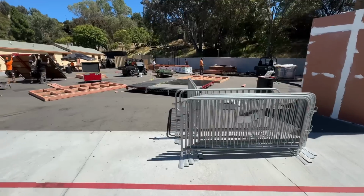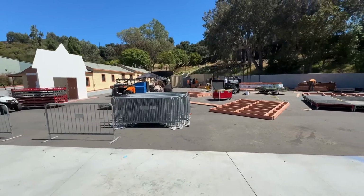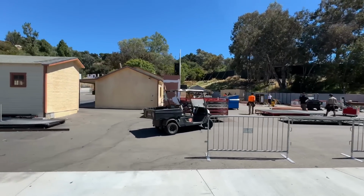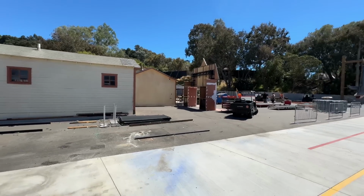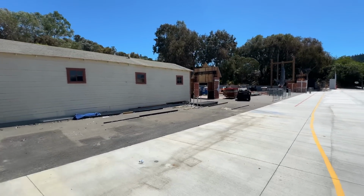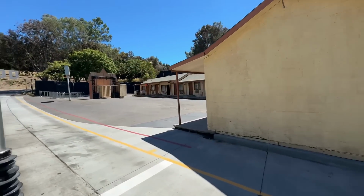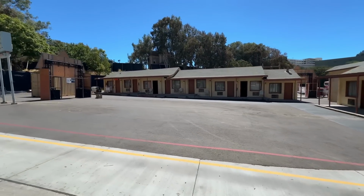Looks like they have a little stage over here as well. Lots of lumber. Ooh, another stage over there as well. If anybody needs a place to stay for the night, well, we got you covered here at Universal. Welcome to the Bates Motel. Yeah, I'm pretty sure they're gonna make this section of the Terror Tram like a gauntlet style haunted house. We'll see. I hope so. And what's interesting is this facade is pointed the opposite direction, so maybe you walk around.